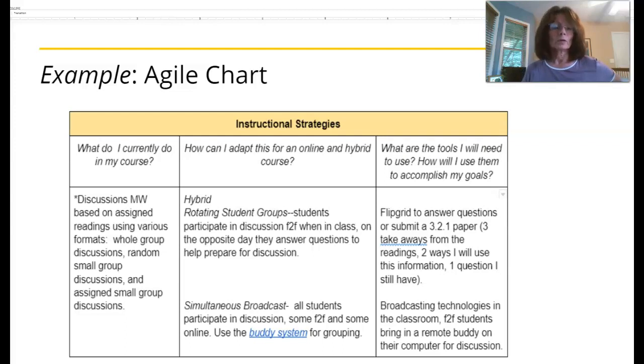One technique that can really work nicely for that is to have a buddy, and there's an article on our Agile Academy As You Learn site about that, where each student in the face-to-face arena would have a buddy that's coming in remotely. That way they can make sure their questions are asked. That way they can make sure they're actually engaged in the conversation with the rest of the students that are face-to-face. It's easy to lose the remote students in a discussion when they're not in the face-to-face environment and nobody's really keeping track of them or holding them accountable. So be thinking about ways you're going to make sure they're engaged if they're in the remote arena.